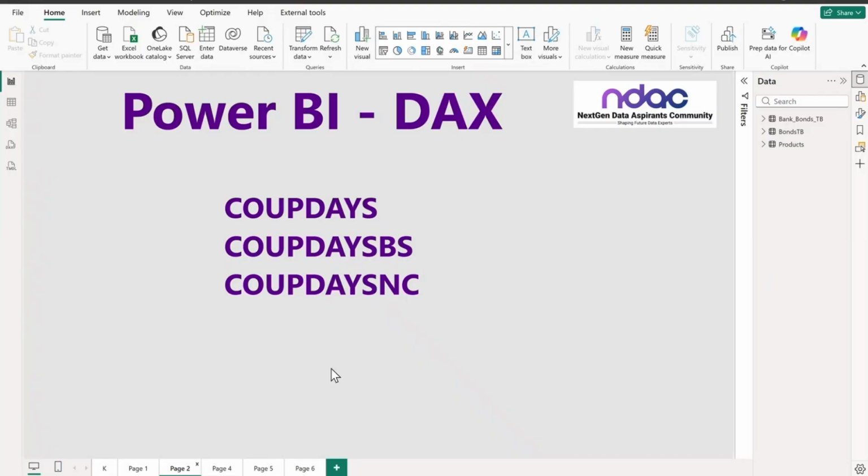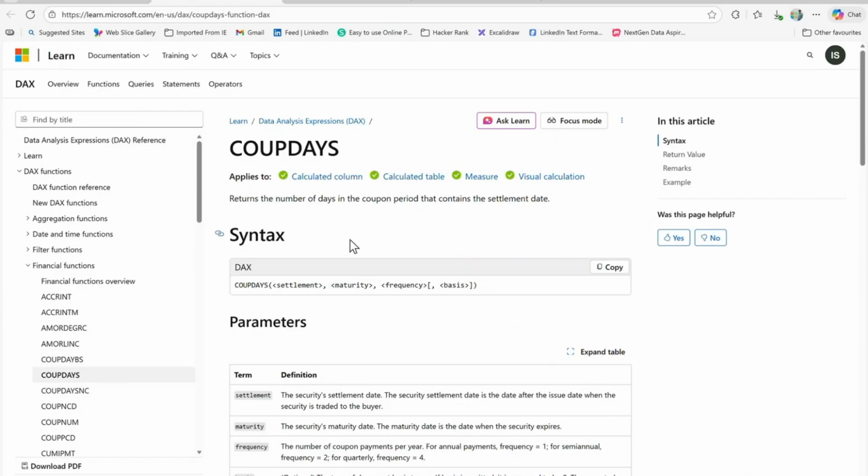Before going into these DAX functions, let's see what the Microsoft official documentation says about them. I will provide this official documentation link in the video description. COUPDAYS returns the number of days in the coupon period that contains the settlement date.